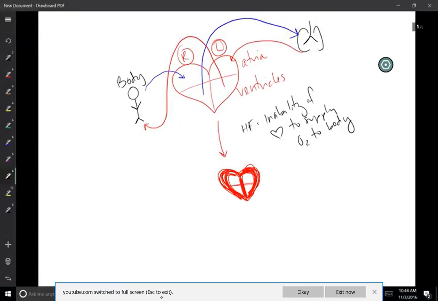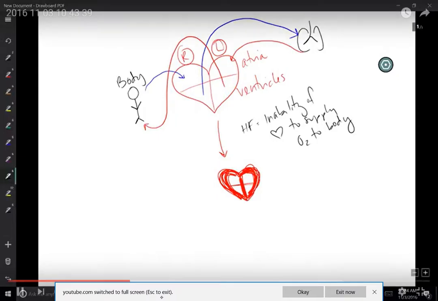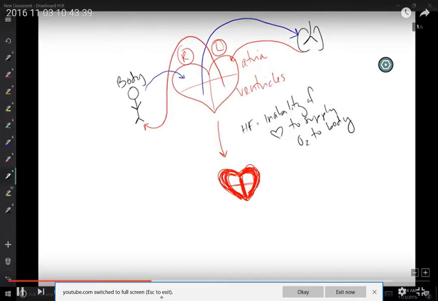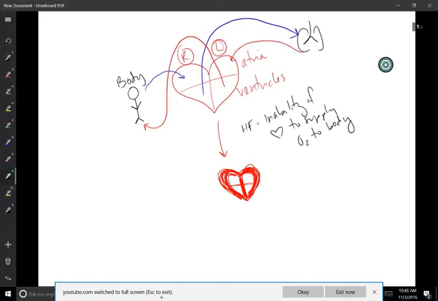And really, when the body doesn't have enough oxygen, it sends a signal back to the heart to work harder. And when the heart works harder, the muscles build up. And so what you see on the bottom here is you see the wall stress, you see the walls building up because the muscles have to work harder. And just like a bodybuilder, if somebody works out their muscles get thicker and they get larger. And so that's what we're seeing down on the bottom. But when they do so, they again can't work quite as hard.